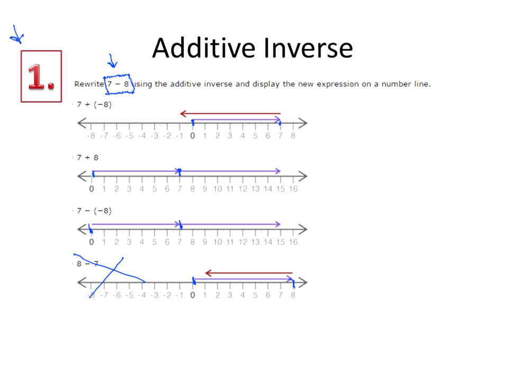All right, for the next part, if we're saying minus 8, that means we need to go to the left. So this line right here keeps going to the right. This line right here keeps going to the right. So we know that this top one is probably going to be it. Let's check it out though. So we're at positive 7, and now we're going to be going to the left 8 spots. 1, 2, 3, 4, 5, 6, 7, 8. All right, so this is the number line that you need to draw.